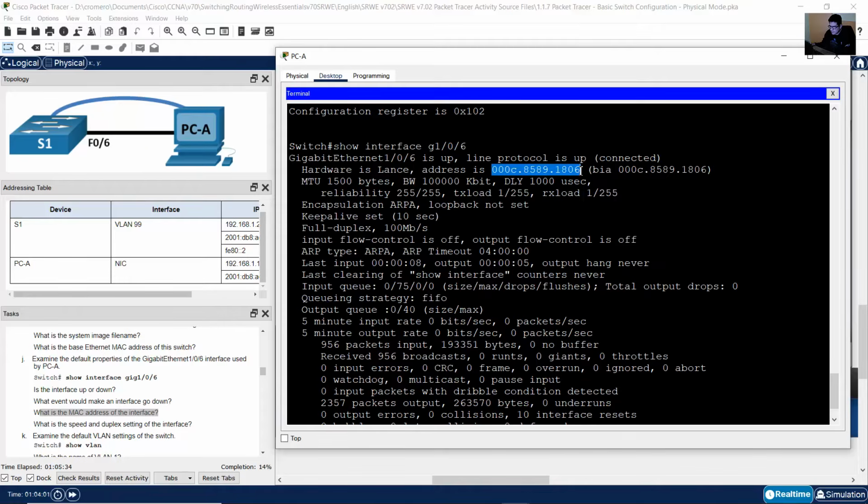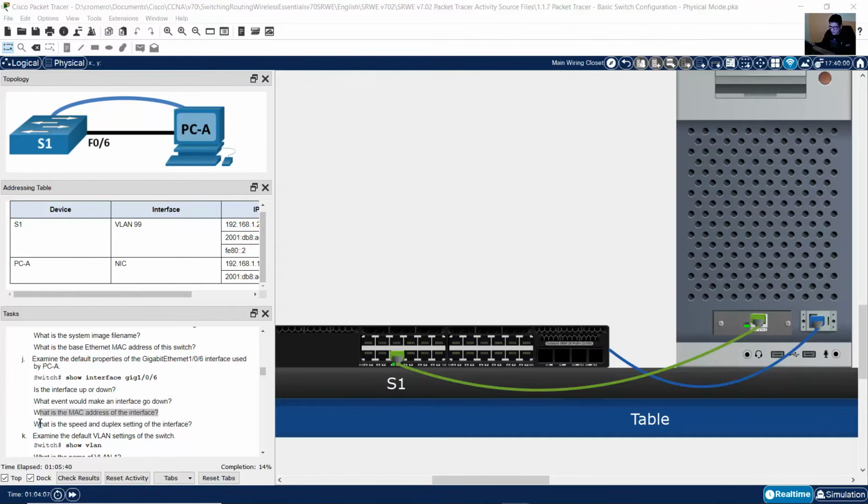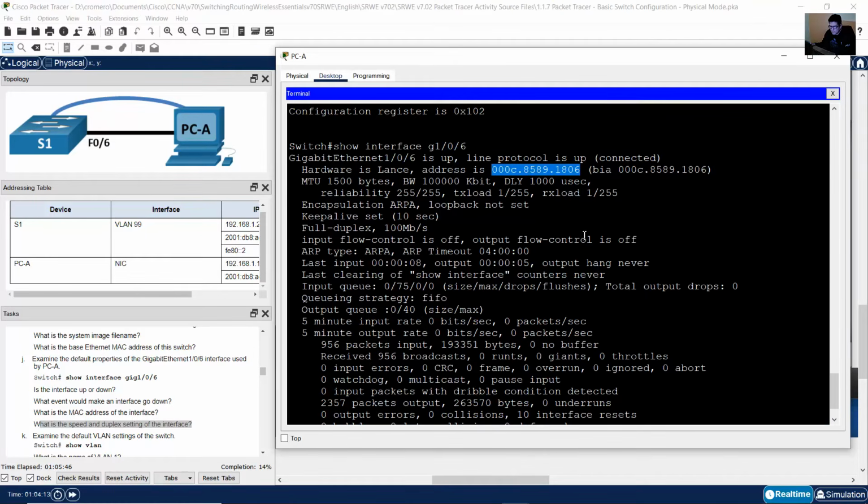This is. What is the speed and duplex setting of the interface? The duplex is full duplex and the speed is 100 megabits per second.